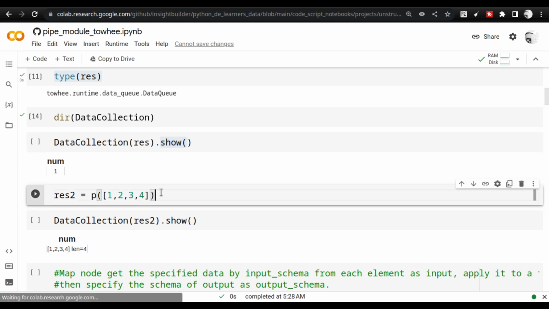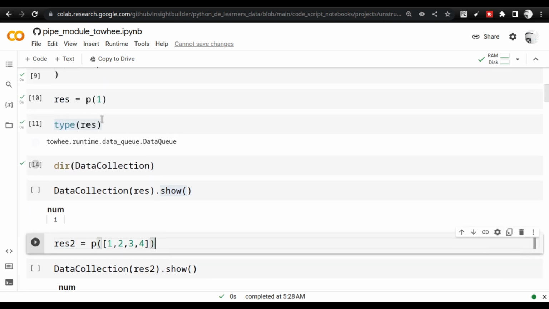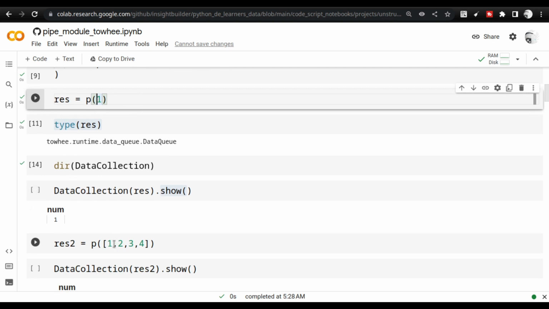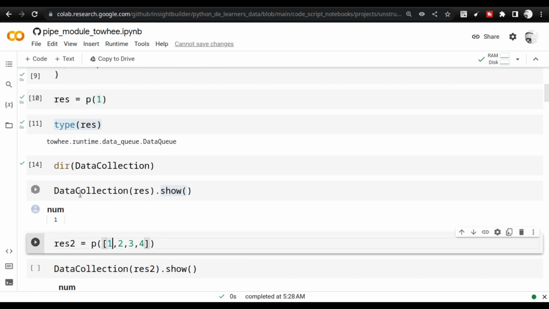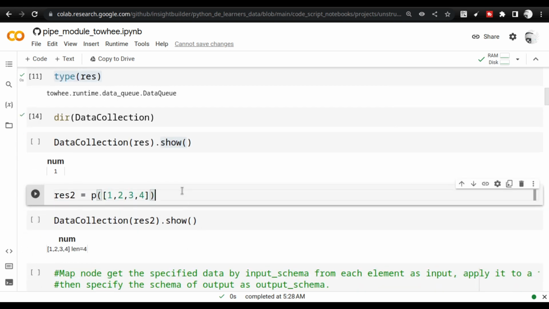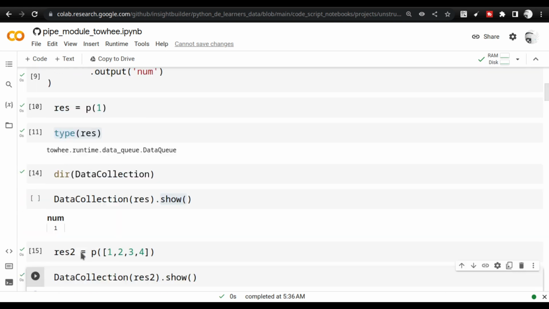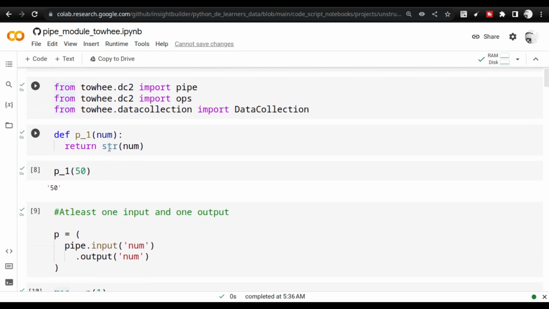Next, right now we saw that we can work with a single variable, that is a simple integer variable. If you are going to send in a list into the same pipe, I'm not changing the pipe here, I'm just sending in a list. What I will get out is again a list object, but inside the data collection object. You will wrap it around data collection object, and you will see that the output is 1 2 3 4 len equal to 1. Now think about the output that you might get inside this particular function. So you send a list inside.